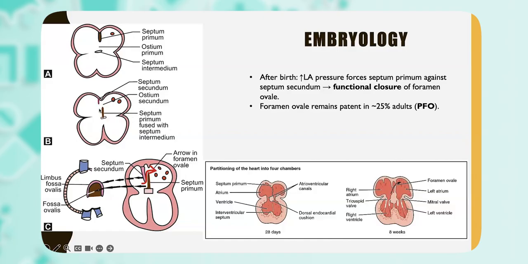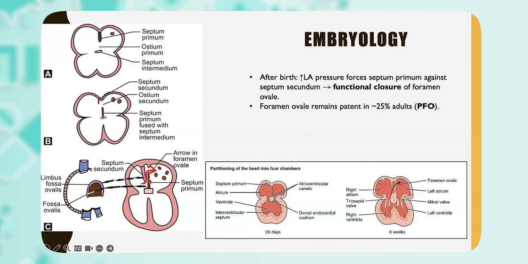From the right side of this septum primum, the septum secundum starts developing and overlaps the septum primum like this. So there is a flap valve created here. This is the two-dimensional diagram, we are seeing the cross-sectional area face on. This is the flap valve created. The lower margin of the septum secundum is called the limbus fossa ovalis. This area is called the fossa ovalis.